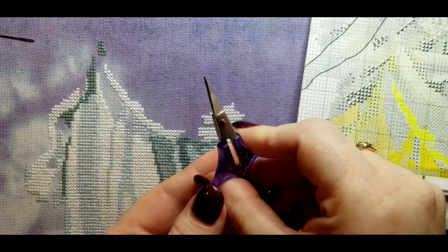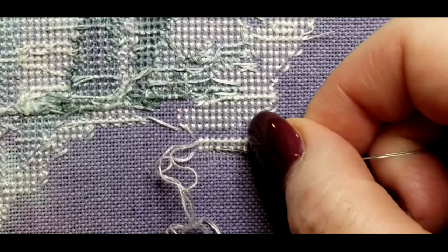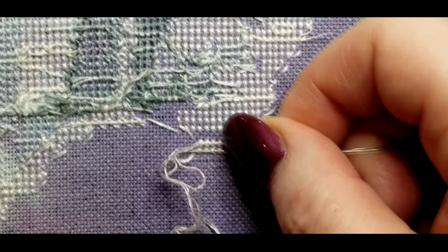I love Uncle Bill's tweezers. They are small with a very sharp point, perfect for pulling out the threads that I have cut. And of course, the Dulali, the Star Detailer, or any of the fiber hiders. So once I'm finished frogging, I can simply slide the threads under my other stitches to secure them down.